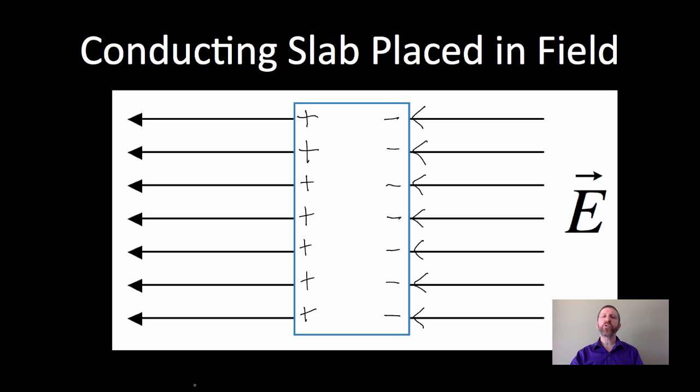When we're talking about conventional current, we pretend that positive charges move. That's the convention I'm going to use for this lecture. So the positive charges move to the left, leaving these negative charges over there to the right. Notice that a surface charge density sigma has appeared right here. I'm going to call this negative sigma. This is positive sigma over here. And the ratio between sigma that appears here and this electric field is just epsilon-naught.